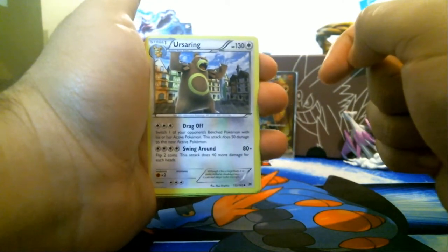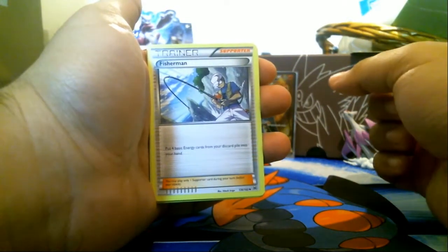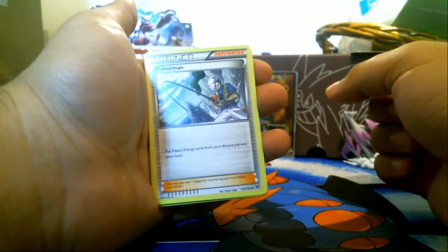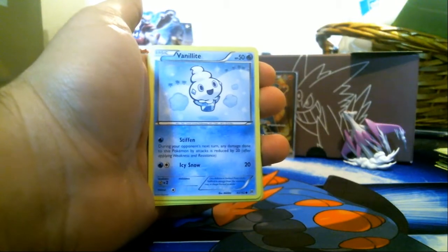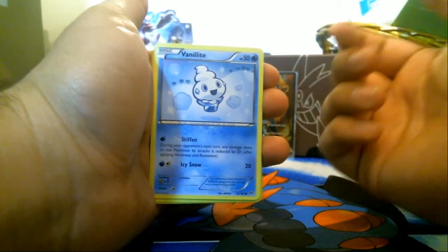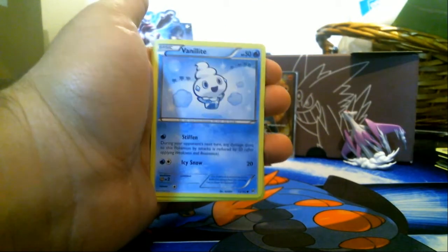Ursa Ring powering off. And the Fisherman. Put 4 basic cards from your discard pile into your hand. Holy crap! Wow, that is a really good supporter card. 4? I think there was another supporter card that people used quite often and only gave you like 2 or something like that. The Professor's Letter, right? Yeah, something like that. I don't remember which one it is.